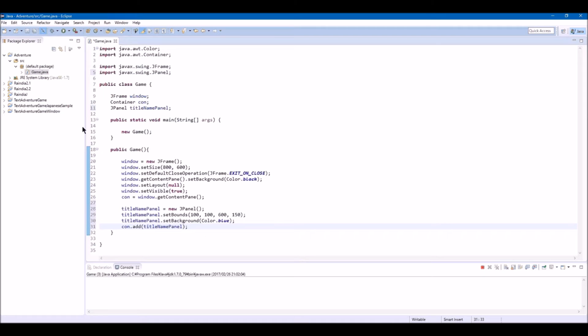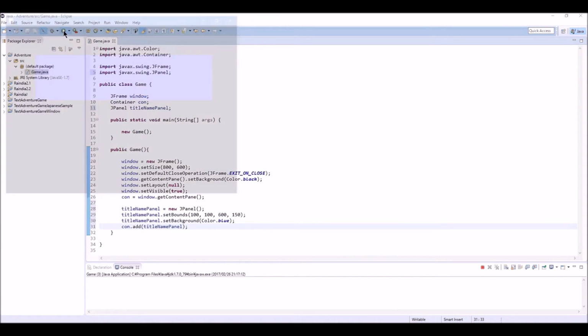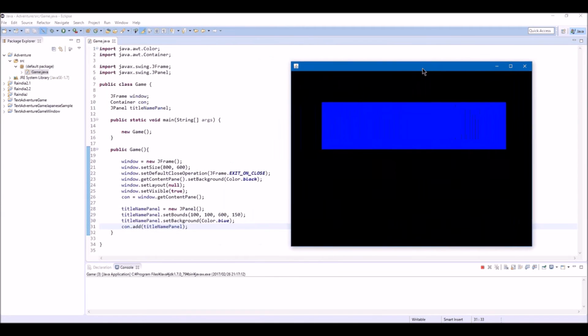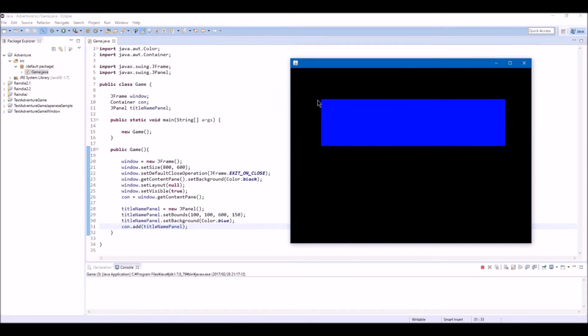Let me run this program and see how it looks. So this blue stuff is the title name panel we just created, and since we set its color as blue, it is blue. I chose blue because if I chose black, you could not see where the panel is, since everything is black.